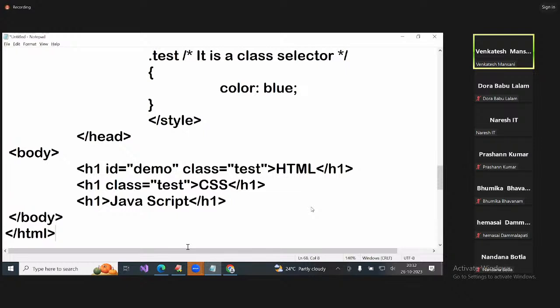Gauri Shankar, notes link you didn't receive. Krishna Patil, yeah, I'll send. Satyanarayana, contact admin only. I have no idea. They'll conduct.